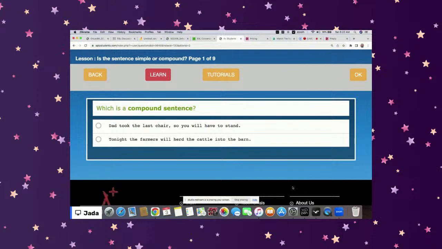What are you guys doing? Please, no distraction on the chat. Okay? Please pay attention here, and everyone send your answers for compound sentence. We just talked about compound sentence, and a compound sentence has a comma and a conjunction. So it cannot be the second, it's the first one. Can you stop and pay attention?